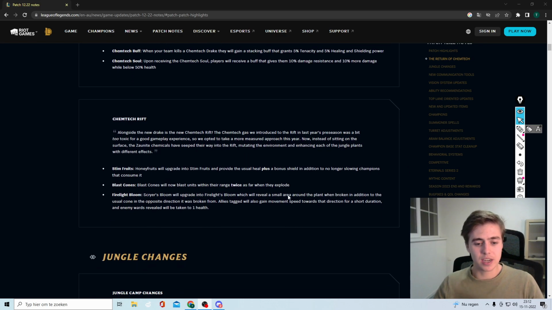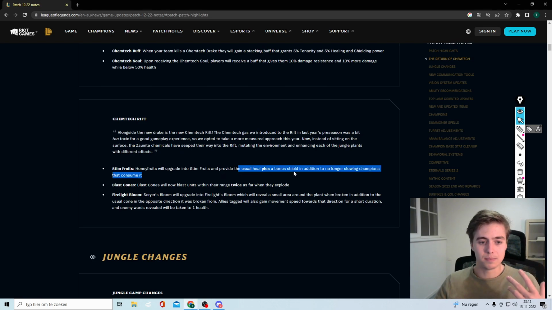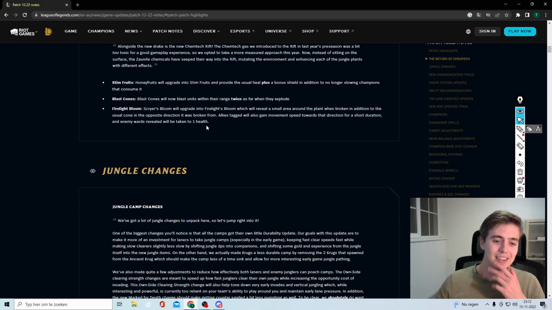Also, the Rift has changed. Especially the Chemtech Rift, make sure that the plants change. Honey fruits will become bigger and grant a shield for the people that consume it, so better trades will be coming. And I think the blast cone is also very important for mid lane because people will be able to blast cone straight onto mid lane and do some crazy stuff. So get ready to get insect, boys.